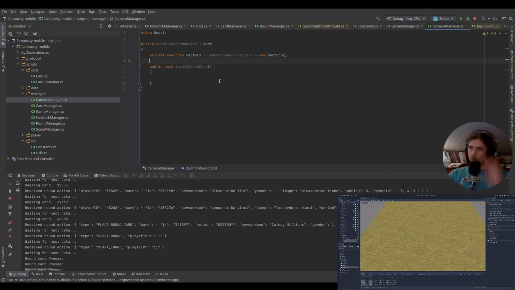Okay, so as I was saying before my stream went offline, the camera manager will handle the zooming or viewing of the cameras.